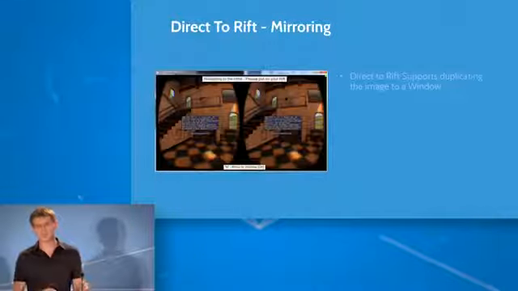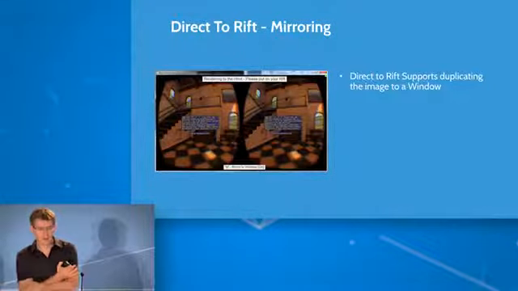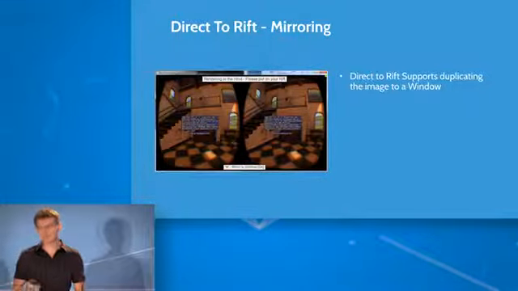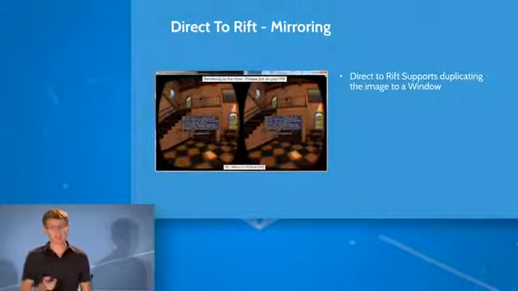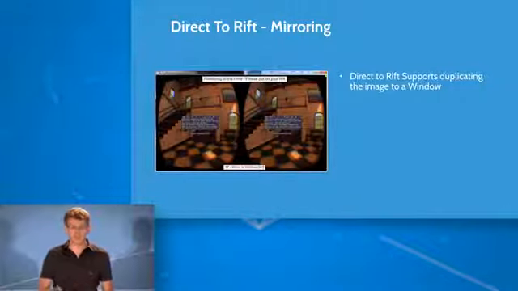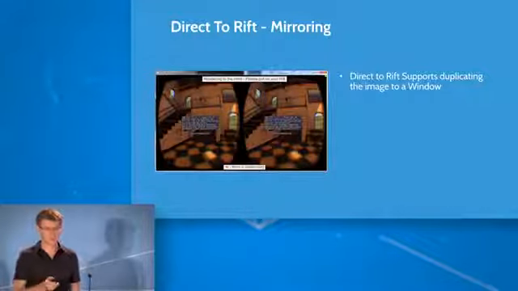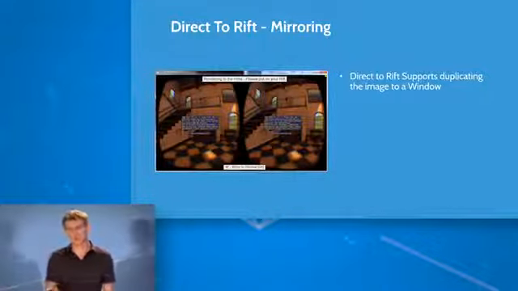Another feature which you're aware of is that it allows mirroring. So you can display a duplicate of the image in your window. Now, there are a few nice things about that. One is that the window actually does not need to be the same size as the rift, and it can actually display a different image. So in our world demo example, the white text you see up there rendering to the rift is actually a child window overlay.